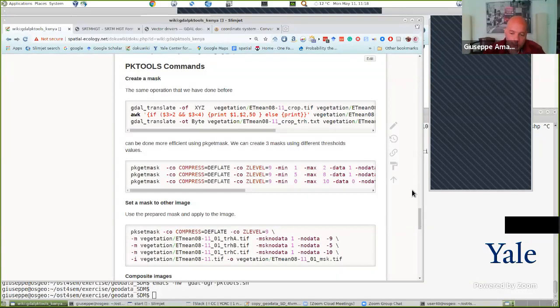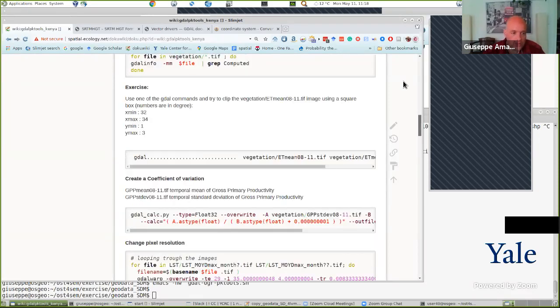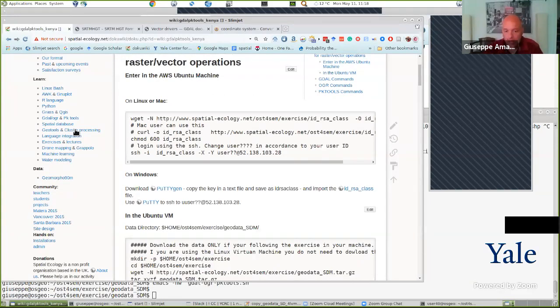If you want to go in that direction, there is this whole section, cluster processing, that really helps you understand the tiling. You already know how to do it; we saw it today with the VRT. Then you can see how to send each single tile to a single CPU.